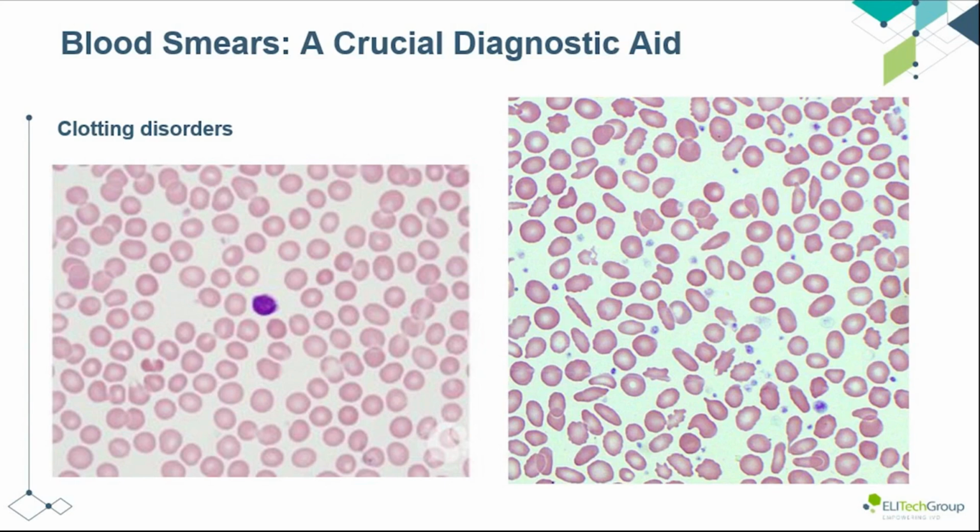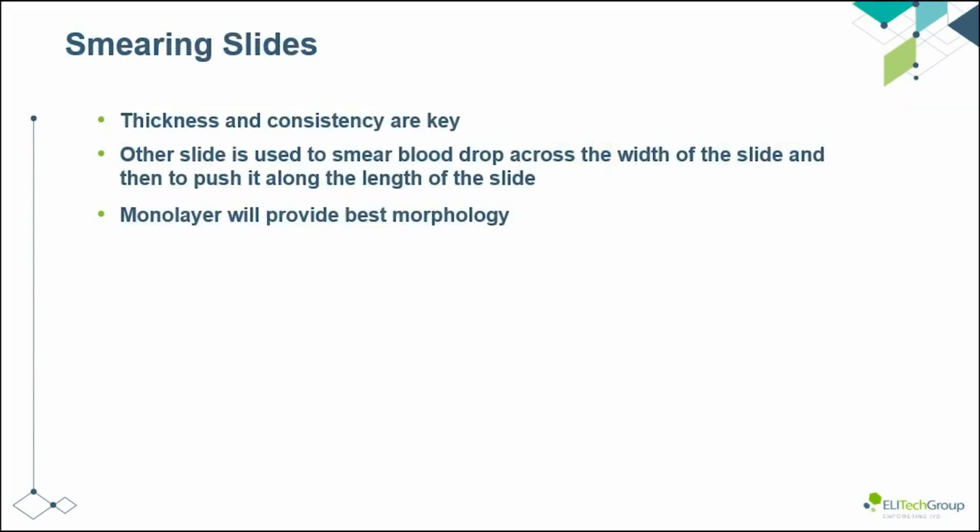Rarely, megakaryocytes, which are the progenitor cells of platelets, are seen and should be cause for concern if they are seen. In this slide, you'll see a normal patient count on the left in comparison with the abnormal one on the right. Obviously, there are far more platelets on the right, and they are of various sizes, which we would call platelet anisocytosis.